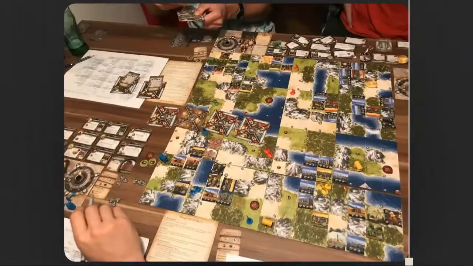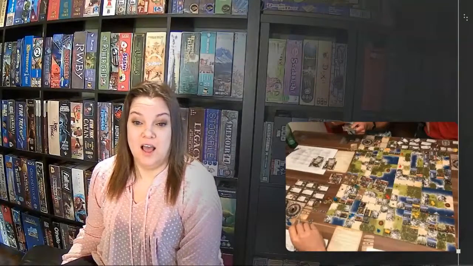This is a picture of it all set up. Each player selects a famous character that they're going to play as. And I know that the board only reveals one corner, and then as you explore, more and more of the map gets showcased. So this one looks really interesting. I'm really excited to play it, but we'll have to wait to see when that's going to happen.